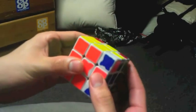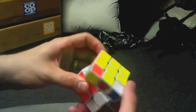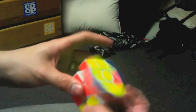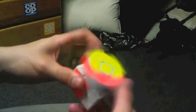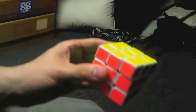Starting with home grip, all I can do is just do the inverse of what most people would regrip down here to do. Just U, R, U, R prime, U, R, U, R prime, U, R, U, R prime. Yeah, did too many there.